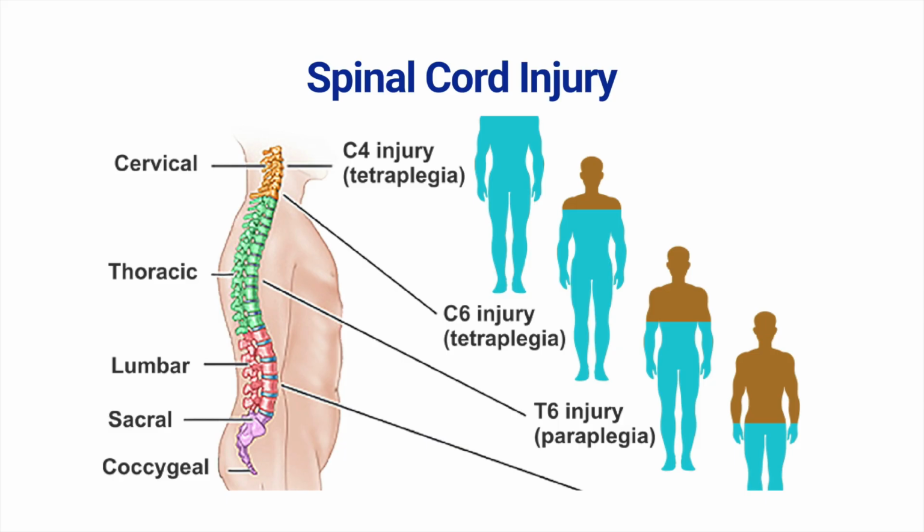For example, injuries in the thoracic or lumbar region may cause paraplegia, affecting the lower limb, while cervical injuries can result in quadriplegia, affecting both upper and lower limbs. And from a gait perspective, an individual with incomplete spinal cord injury may retain some voluntary movement but often presents with muscle weakness, poor trunk control, knee instability, and reduced balance. So complete injuries may result in an inability to walk independently.